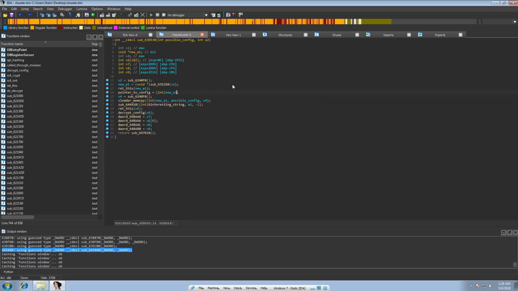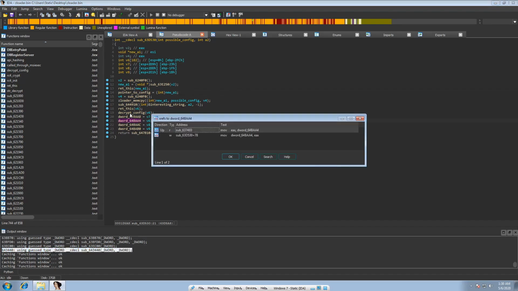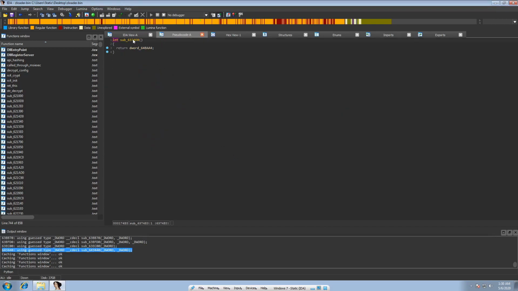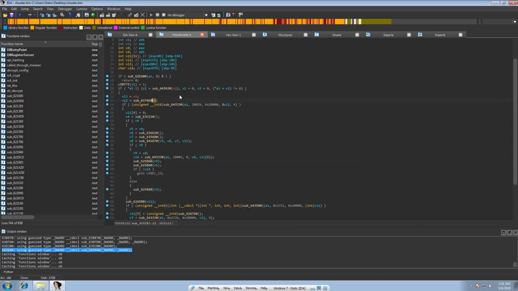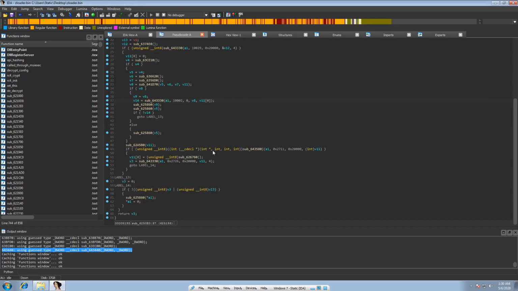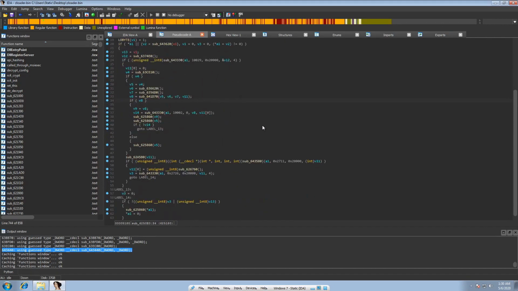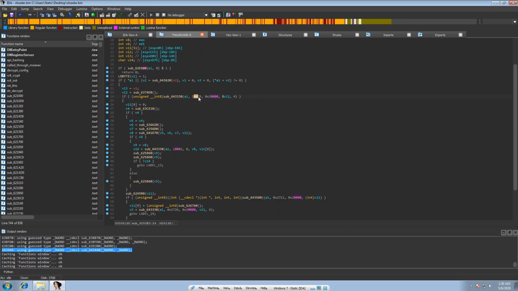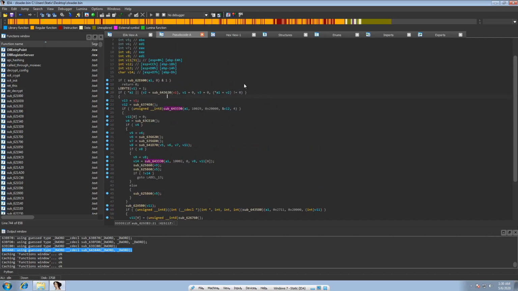So when we were looking at this config extraction, we had this DWORD here being used in a possible communications function. So if we find the cross references, jump to the cross reference and do the same for this function, we end up in what seems to be a packet routine. And the reason I think this is mainly because of the values that seem to be passed into this one function here. So what I was saying before is the Zloader dropper and the follow-up malware takes a lot of inspiration from the Zeus banking Trojan, as well as borrowing a lot of code from the leaked source.